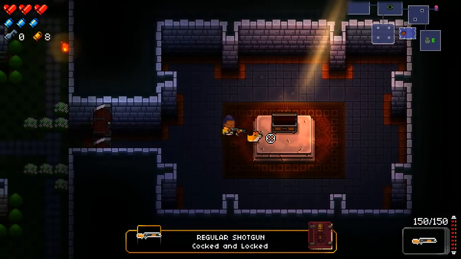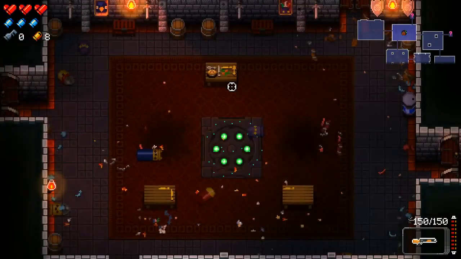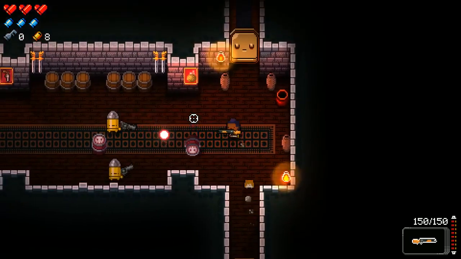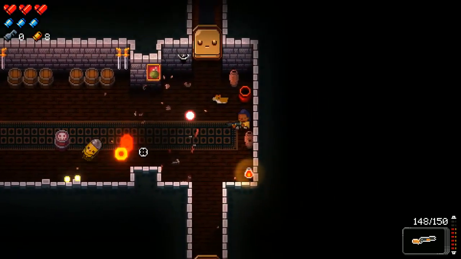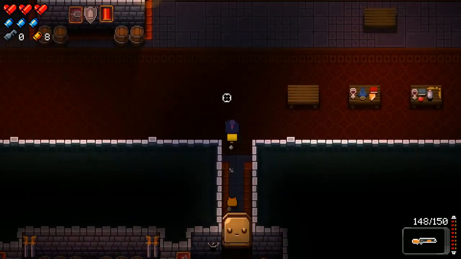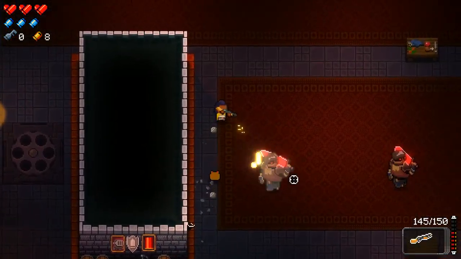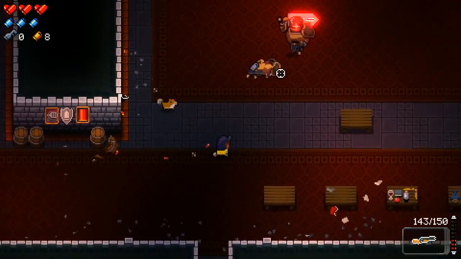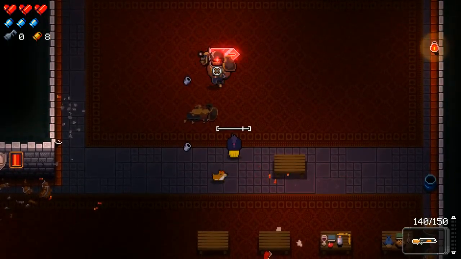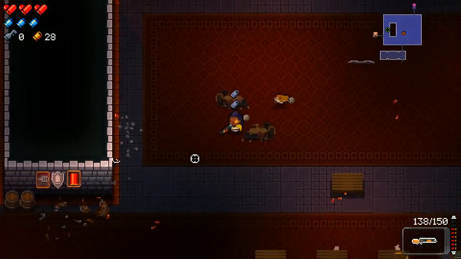So what is this? The regular shotgun. I do at least want to try it out. It's probably got a little bit more range than the sawed-off, and it actually works fairly well. So let's use this for the time being. Oh, nice. And it should be pretty okay against these knights. Yep, and it is. Okay, there's our shop already.